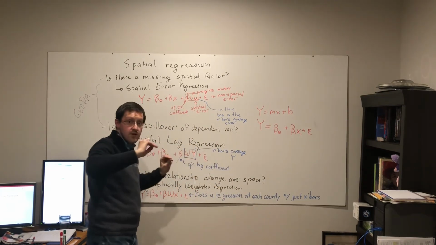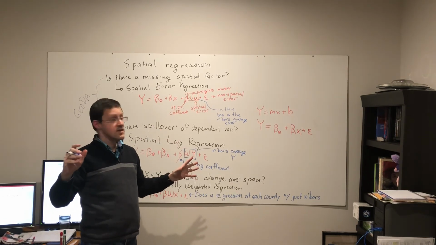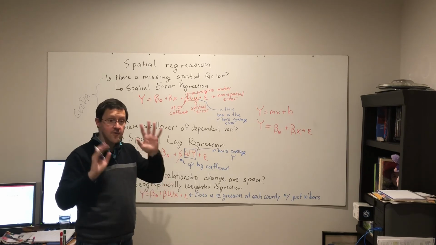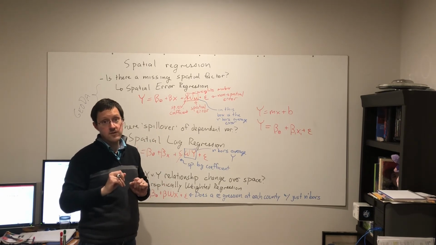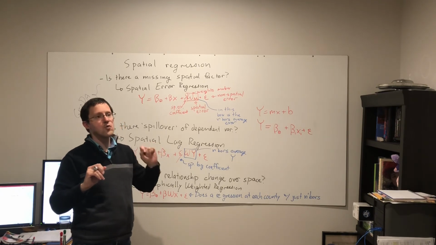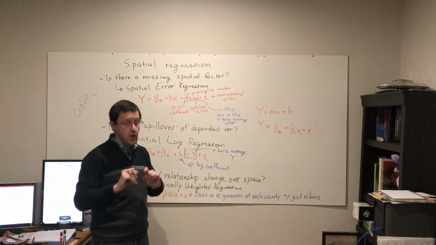It's no longer truly doing a complete statewide regression. It is instead doing, if you're working at West Virginia, 55 separate regressions. One for every county. Each regression only uses the neighborhood around that county.